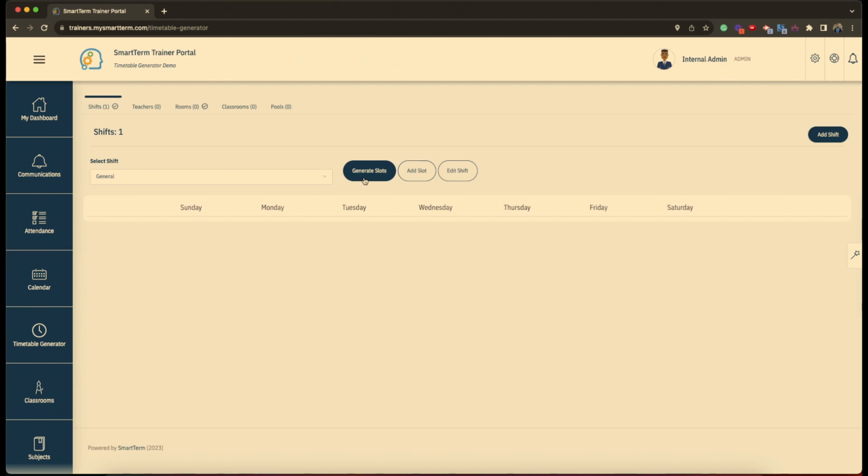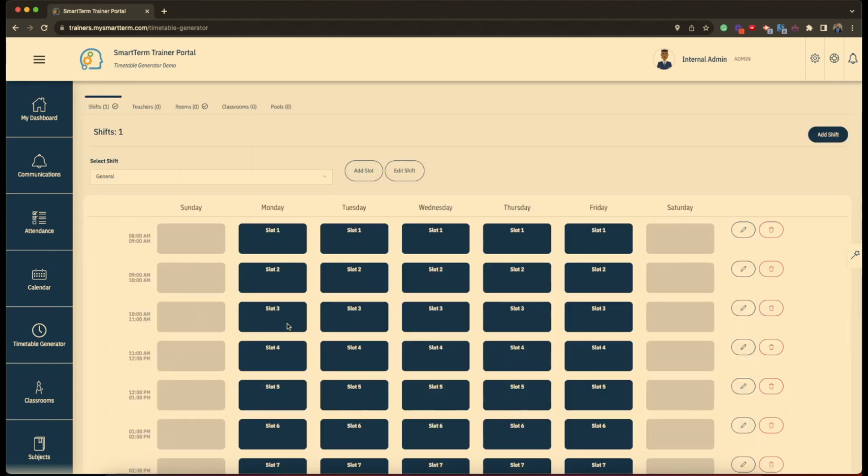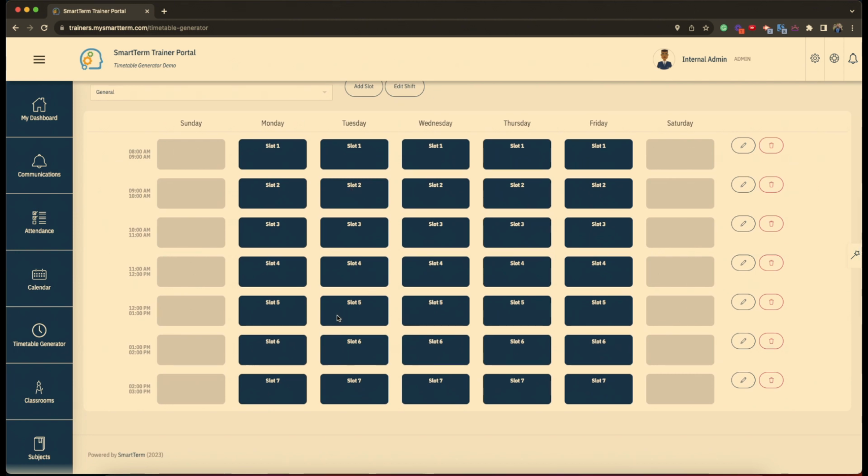Use that option if you just want to quickly get started, and then you can edit the slots afterwards. Alternatively, you can add in the slots one by one. For my example, I will click the Generate Slots button, and as you can see, I have populated my slots.